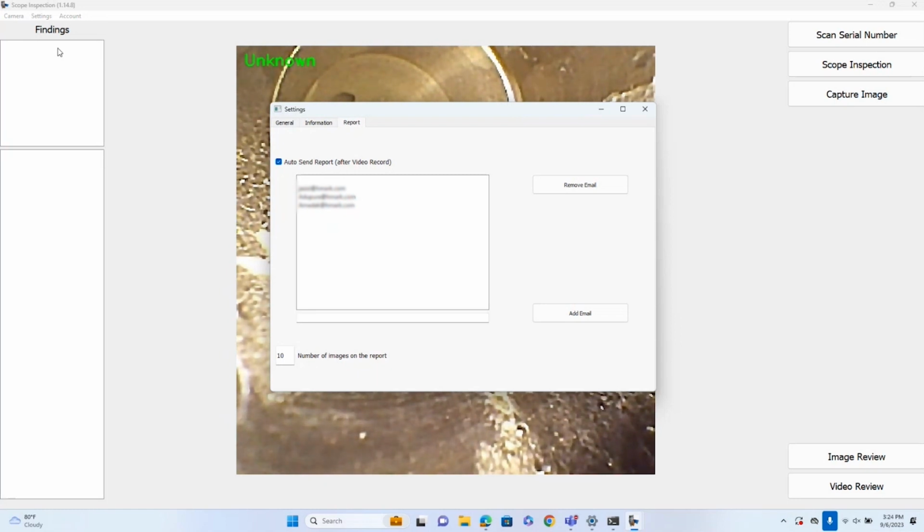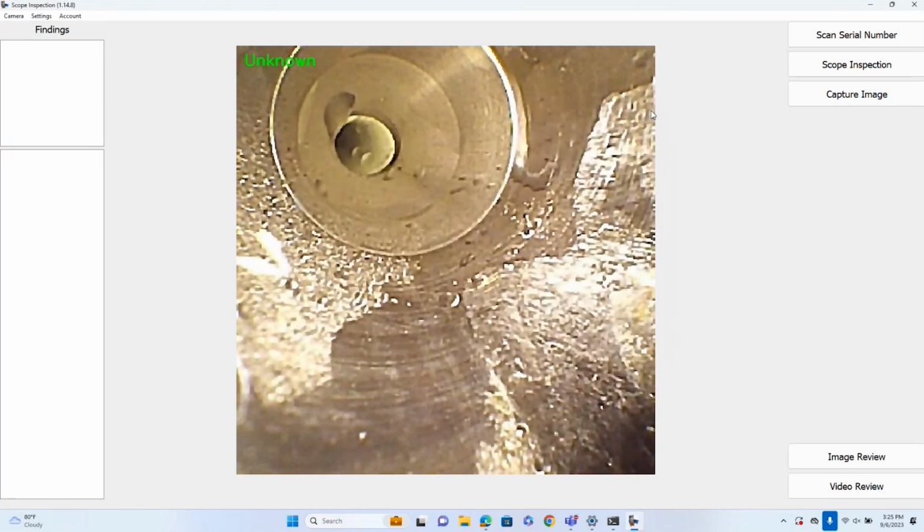What this email does is, once the inspection is complete, it sends the email to those individuals, especially if you have management, to make sure that somebody pays attention to it. So in this case, for example, I have 3 people here in this report that it is going to go to. So once we have that, it's ready to go.